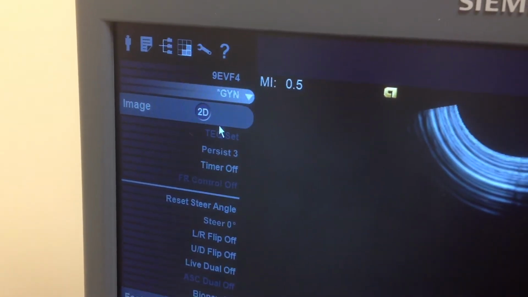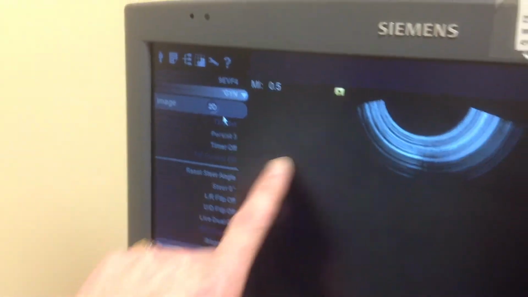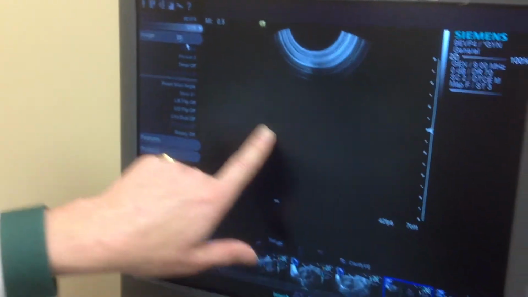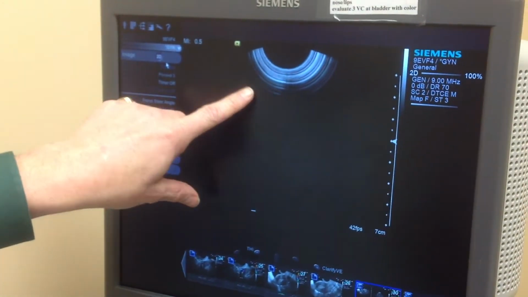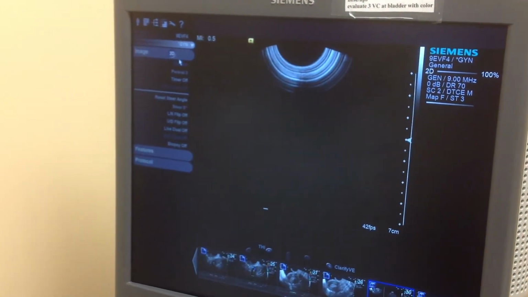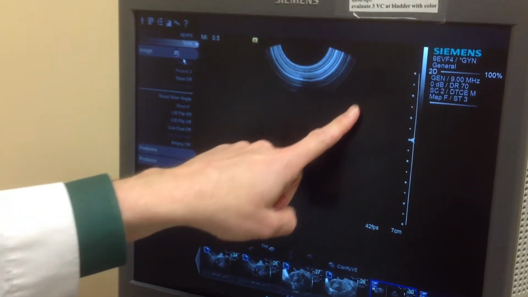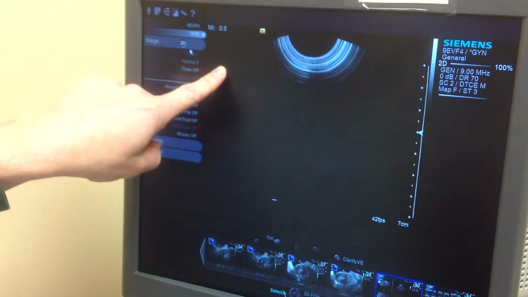When you're going to start your acquisition, just make sure you have a nice long uterus on here, whether it's retroverted or anteverted, doesn't matter. Just have it nicely centered, a nice endometrial line from the vaginal canal up into the fundus.